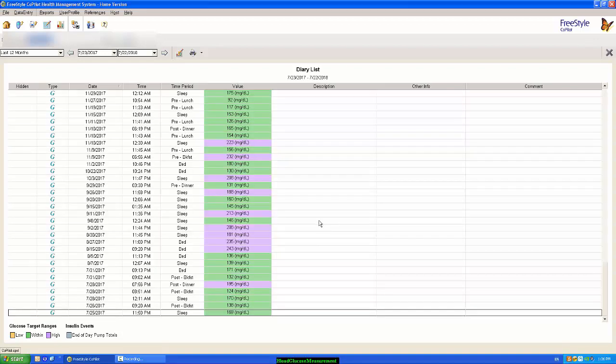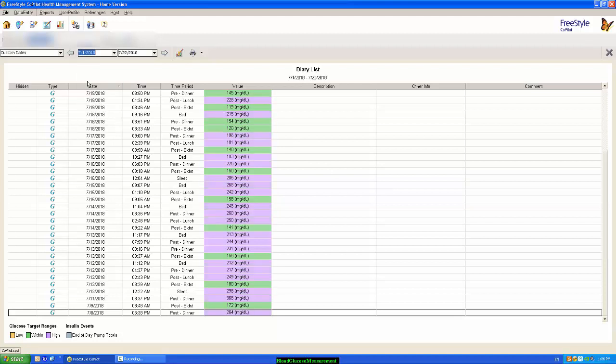This is one of the benefits of the FreeStyle Freedom Lite meter, and I'll be able to take these results in to the next doctor's appointment. I wasn't taking the glucose readings as frequently as I was before. So let's take a look from July. Today is the 20th, so we can go from July 1st to today.